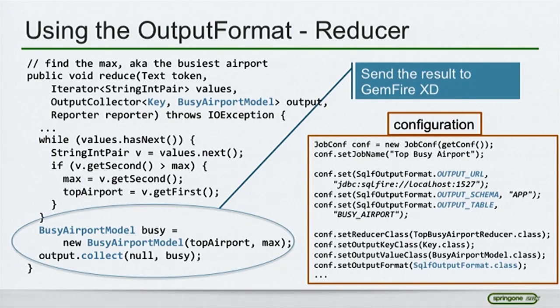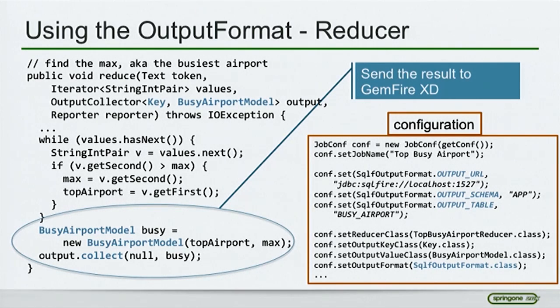OK, so back to our example. We want to calculate the busiest airport. The first thing we did was capture the origination and destination airports. I kind of skipped a reducer here, but there's a reducer that goes off and calculates a sum over those different airports, so it figures out the usage of each airport. What this reducer is going to do is chain on to the previous one and calculate a maximum. It's a simple loop through all the values to figure out which is the biggest one.